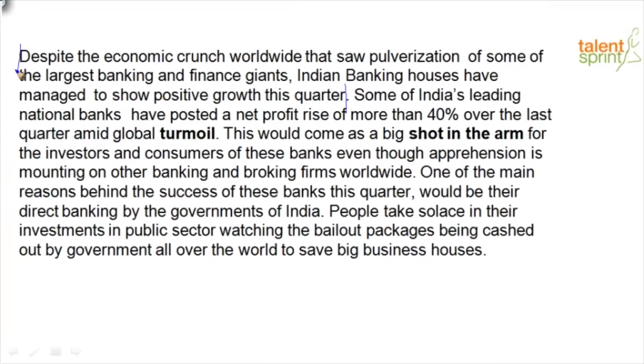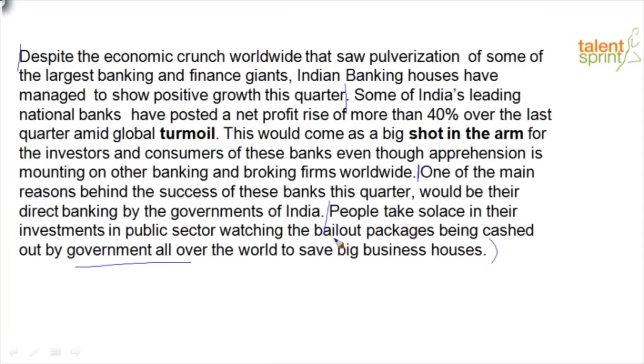And then we have the closing sentence. Closing sentence says, people take solace in their investments in public sector, watching the bailout packages being cashed out by government all over the world to save big business houses. This is almost like the government is helping, right? If you need more clarity, you can just move to the previous sentence. One of the main reasons behind the success of these banks this quarter would be their direct banking by the governments of India. Right? So now we have an idea.